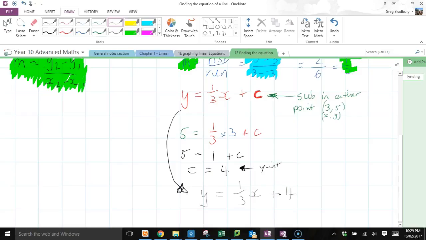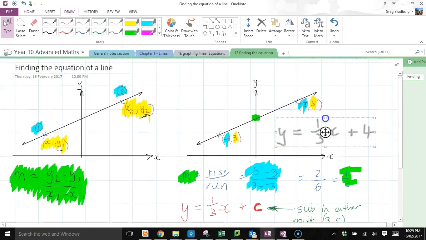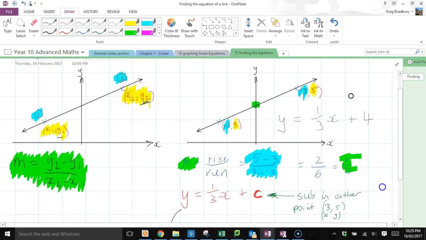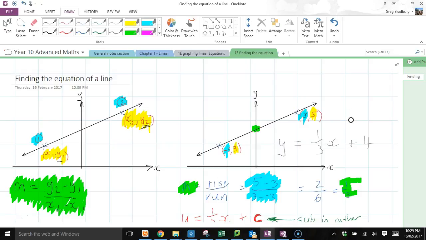Now if we look back up here, I might even lasso and Control-C, and see if I can scroll this back up. Okay, so there's my equation. Anyway, let's have a look at this. If you were to calculate rise over run, you'd get 2/6, which is 1/3. Now, let's have a look at the plus 4. You should be able to see that it goes from 3 to 5 in the y direction. So halfway between 3 and 5 is going to be 4. So our working out makes sense.